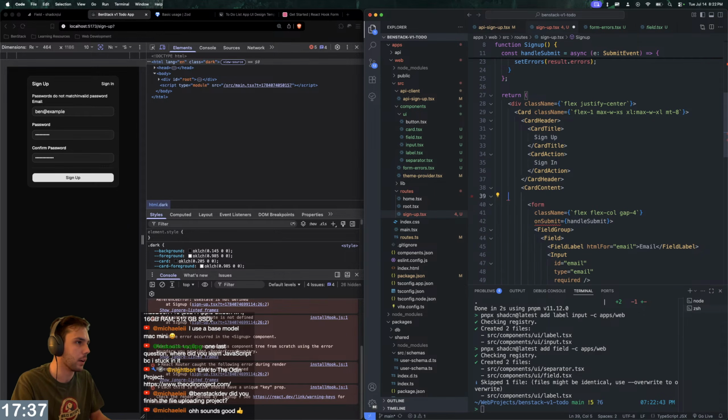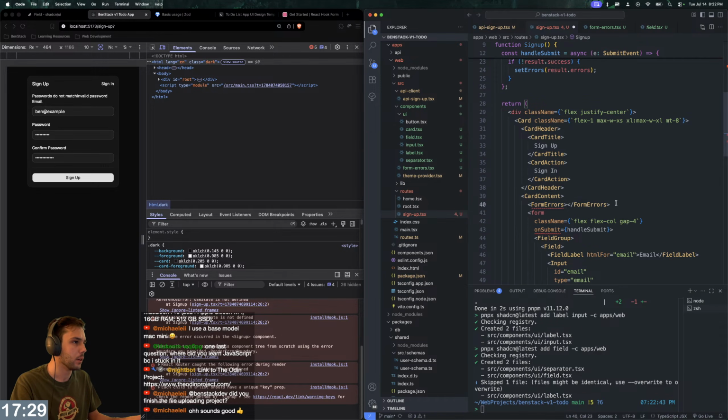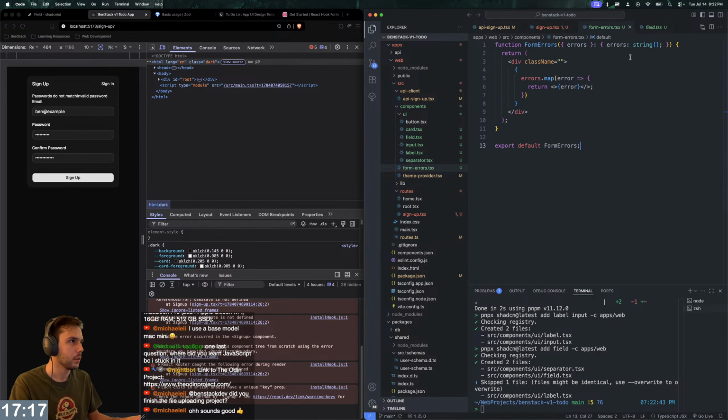So then here we're going to put the FormErrors, which we're going to get from the import here, and we need to pass the errors in. So that's good. Now we have a cohesive spot to do this.